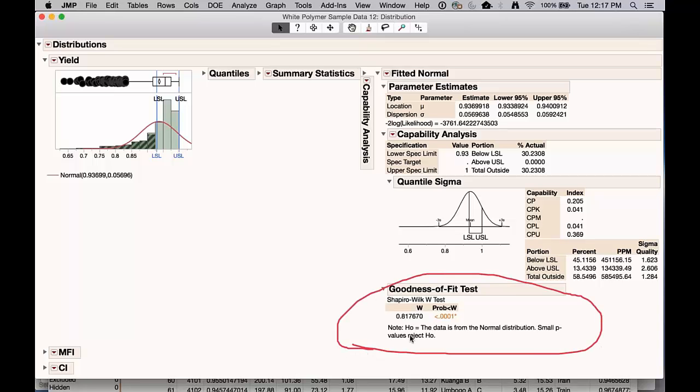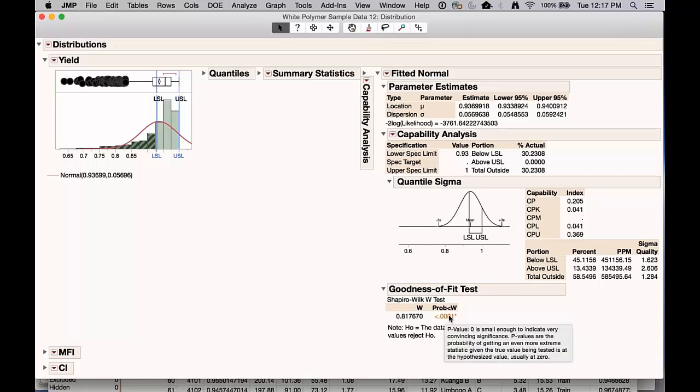And it's basically showing me if this number is very low. You can see when I hover over it here, it gives me a reading saying if this is small, it's indicating there's significance. And so basically, I was hoping that number would be high. My probability would be high, saying it's no different than the normal, but it's saying 0.01. It's probably different than the normal distribution. And I can see one problem I've got is a lot of times with yield, if you get over 100% yield, or this factor of 1 here, I can't go higher than 1. But you see the distribution assumes you can get higher than 1. So maybe this isn't the best fit.